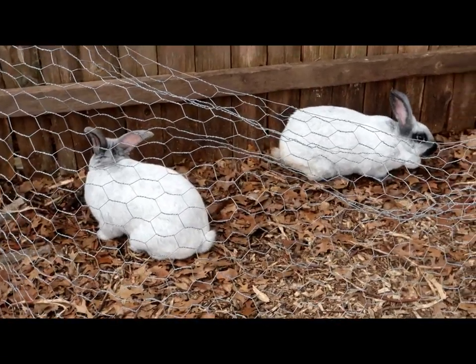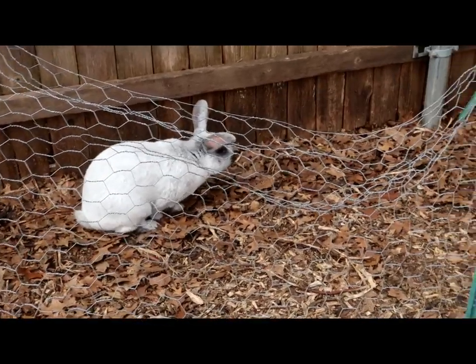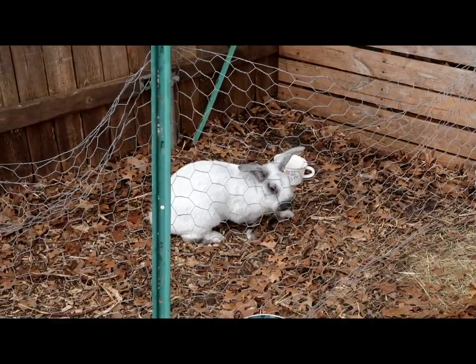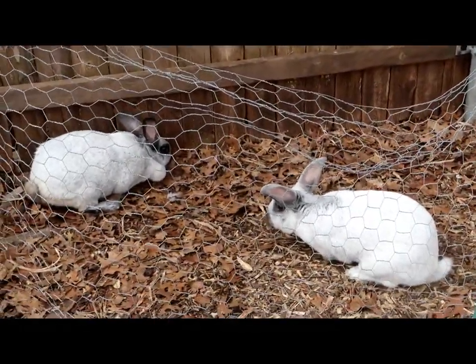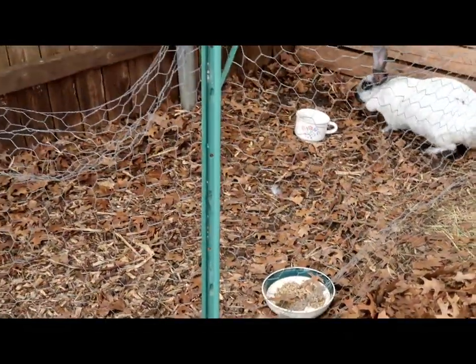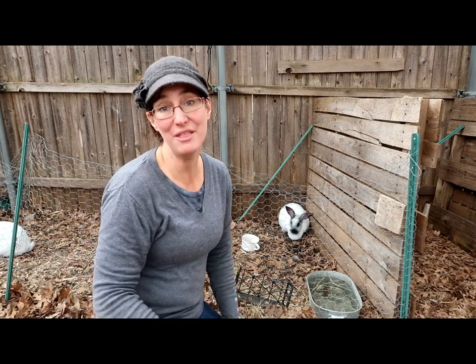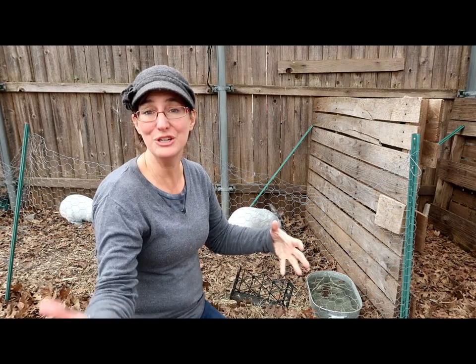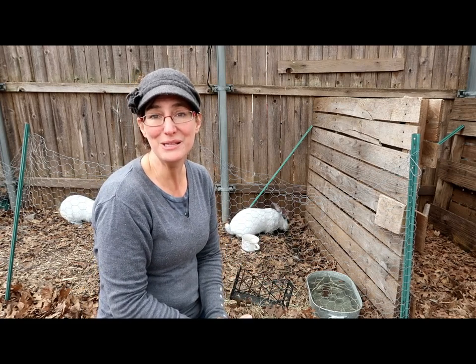With Adeline I have to watch out for Buddy because she's pretty aggressive — you saw me getting him off when he was on the wrong end, which is him showing dominance, but she could bite him. I'm not going to lose my best buck in this situation. Since everything was successful, I'm going to take Buddy out, put him back in his cage, and bring him out later to mate again with Dolly. That way she'll have a bigger litter — the rabbit's eggs come down during the act of mating, so there'll be more eggs released later in the afternoon and we'll try again to get the biggest litter possible for my friend Cheyenne. I'm so excited about helping out friends — community!